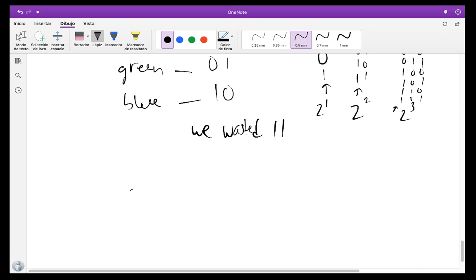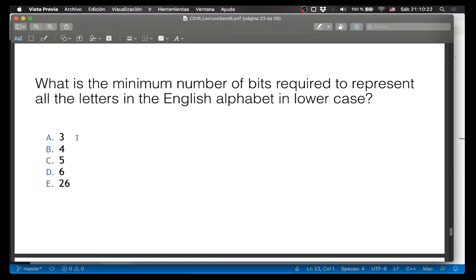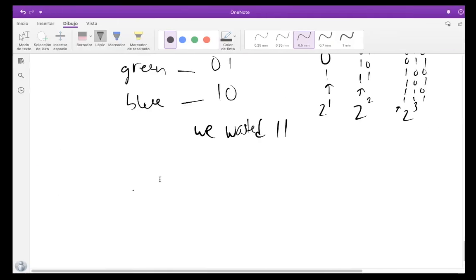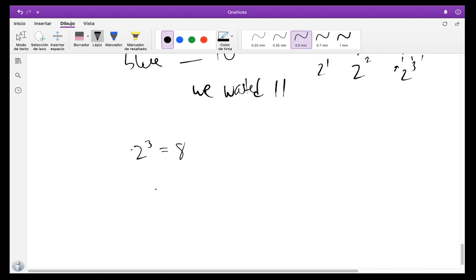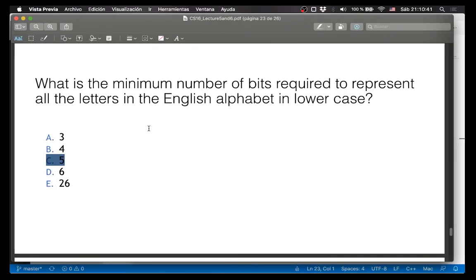So let's try 3. That will give us 2 to the 3 things. 3 bits would represent at most 8 things. That's not enough. 2 to the 4 would represent 16 things. Not enough. 2 to the 5 would represent 32 things. That is enough. That's the minimum amount of bits required to represent the English lowercase alphabet.